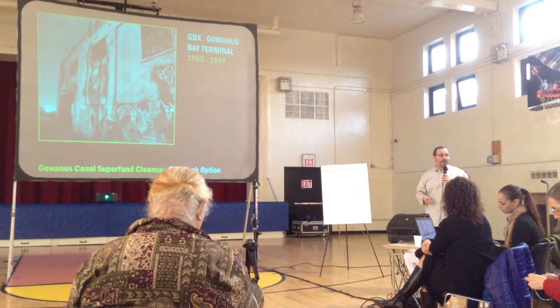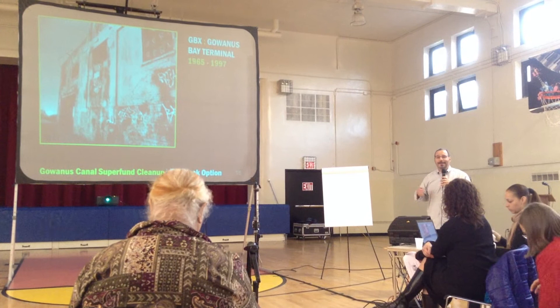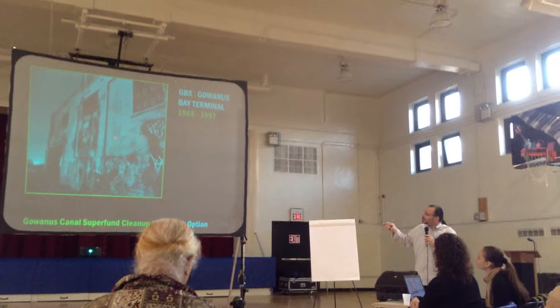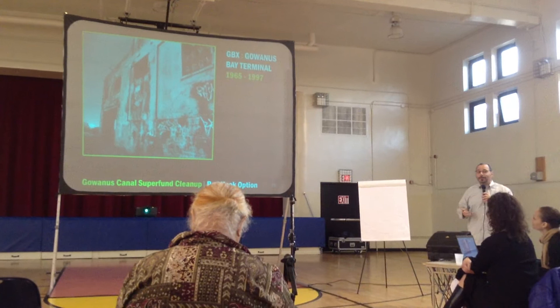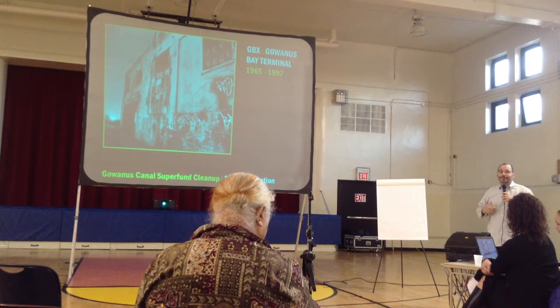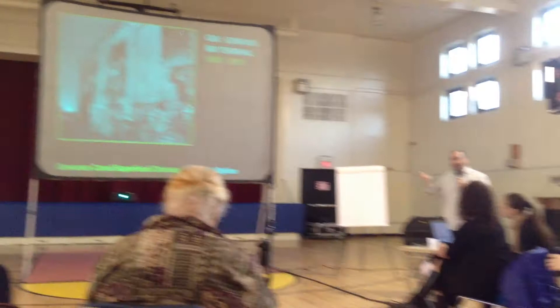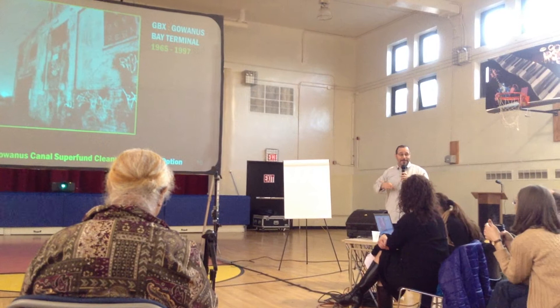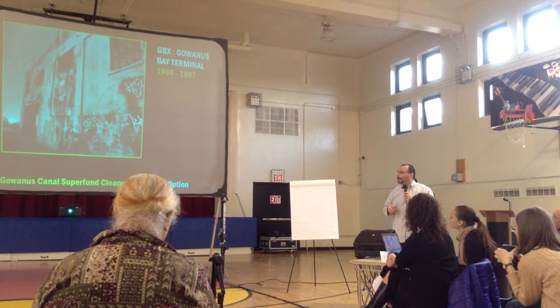There were some sporadic uses after shutdown — like police using it for training, obstacle courses with cars, helicopters flying around, different activities. But for the most part, whatever uses were there were not even on the side of the building itself. The side of the building was the worst situation. This building became what I would refer to as New Jack City — it was sort of a crack den, a house of prostitution, a lot of different mechanisms. Nobody went into this building except noxious losers. In fact, even the police told me they were warned they couldn't go into this building, and most of this activity came in through the park. There were holes in the fence and so forth.